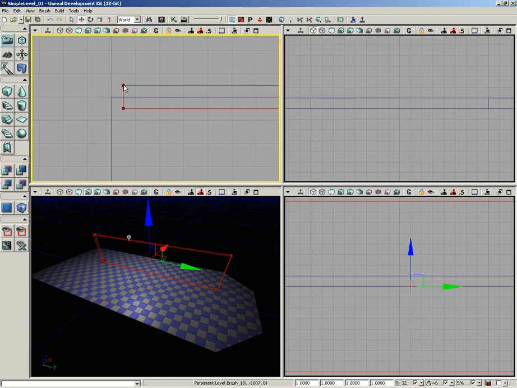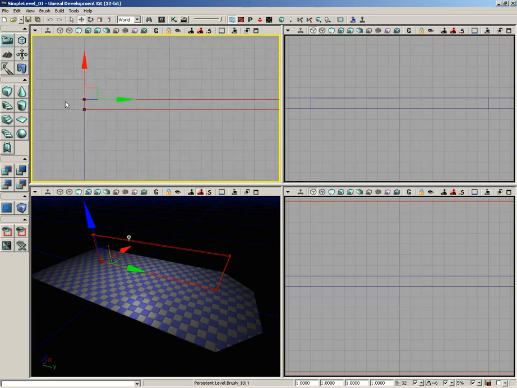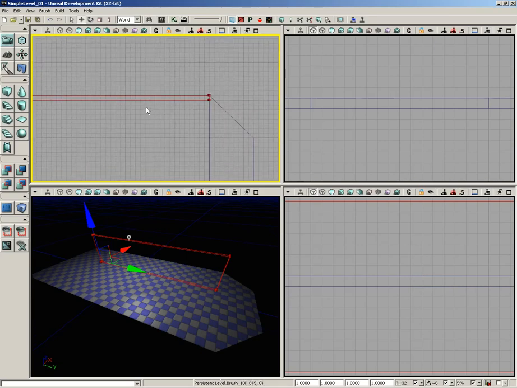So what I'm going to do is right click here on the corner of the red builder brush, and that'll cause two things to happen. One, the red builder brush will snap to the grid, which is fantastic. Also, the translation widget will pop up here at the vertex that I right clicked, which is also very useful. So now we'll line the two up like so there's no overlap. Or actually, they are overlapping. It's not running outside the realm of our floor.